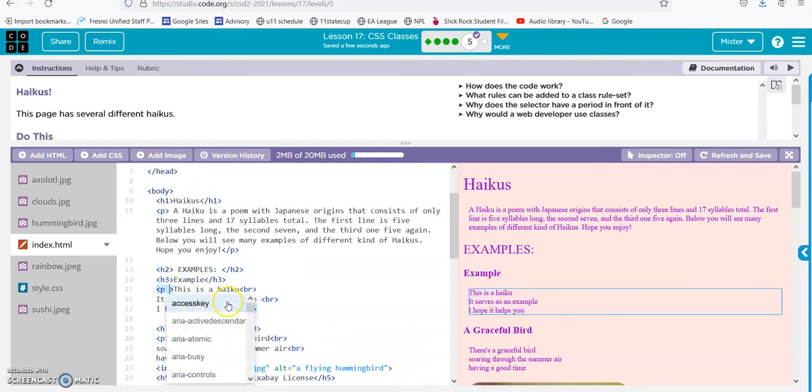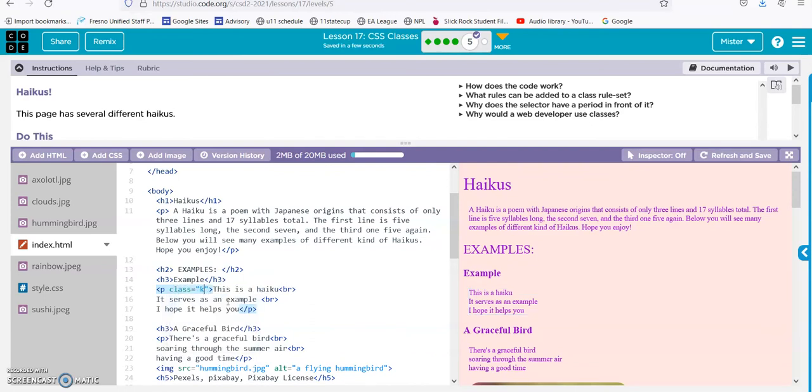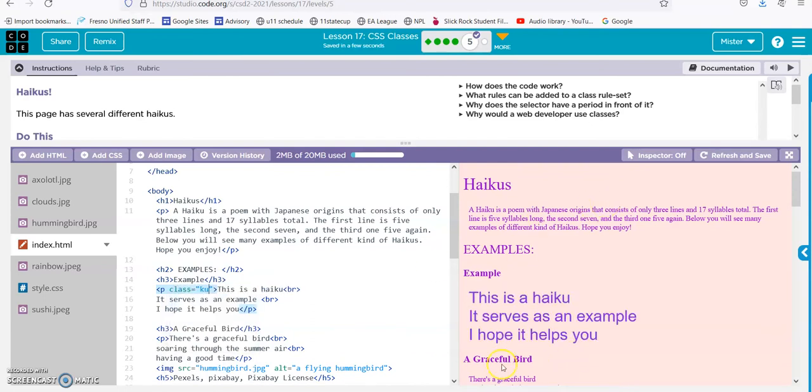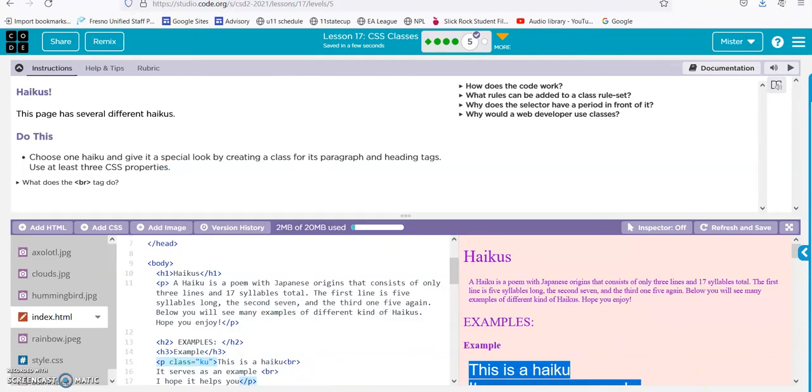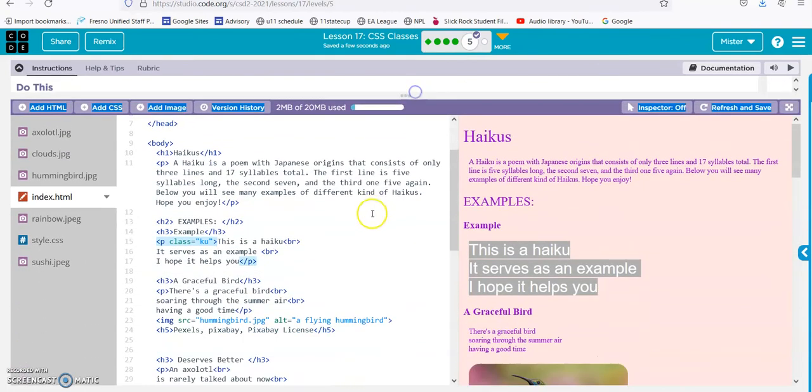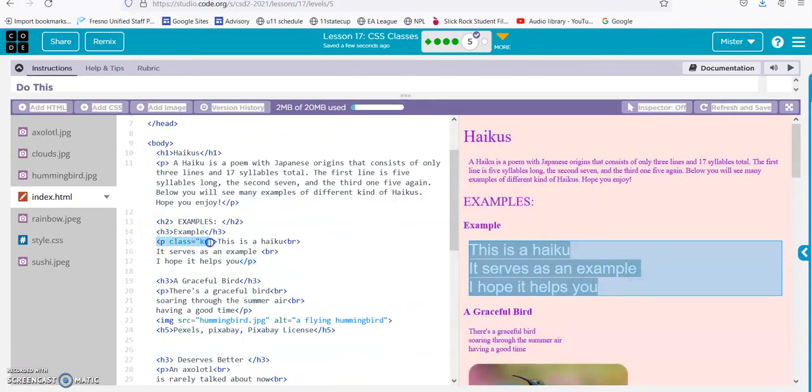There we go. Inside the P, I type in class and then ku. And there it is. Again, I put it inside the paragraph tag.